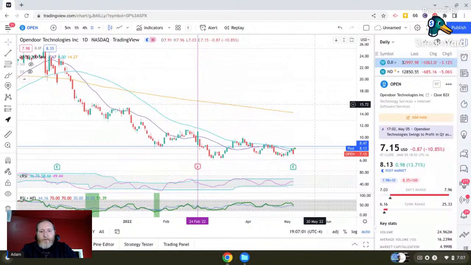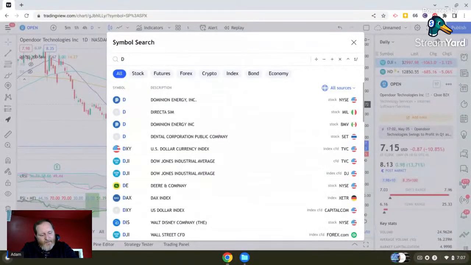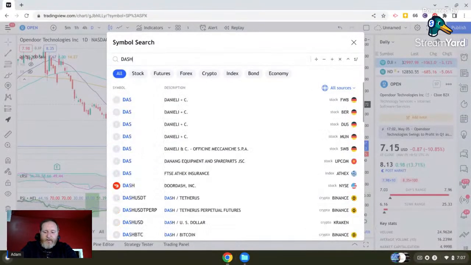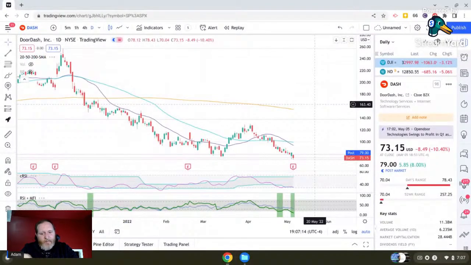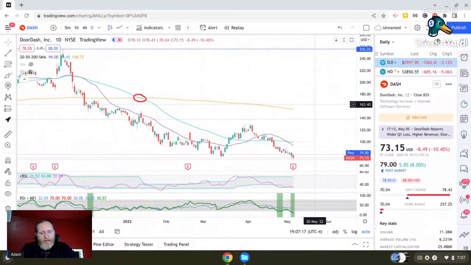All right, let's look at a company that I have to admit I've been using their service a little too much. DoorDash, DASH. Yep, been using them a little too much. And I guess it helped because DoorDash jumped after reporting Q1 revenue ahead of expectations. They were up 8%. And you can see this stock has been falling as well, just like all growth stocks, right?